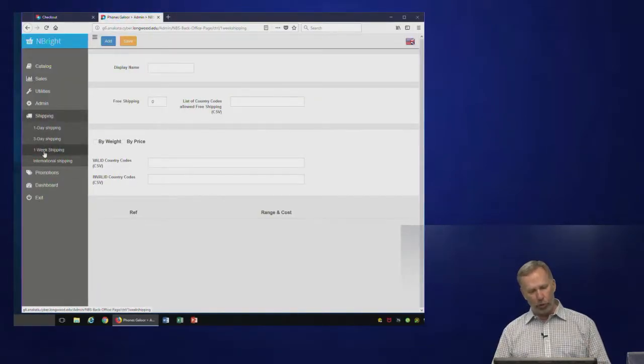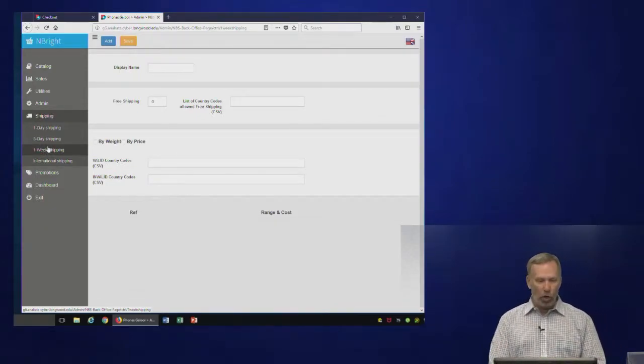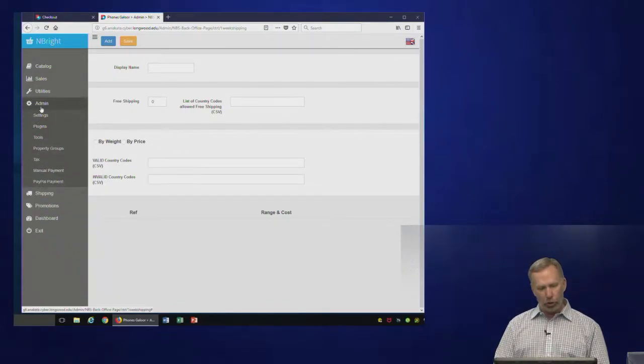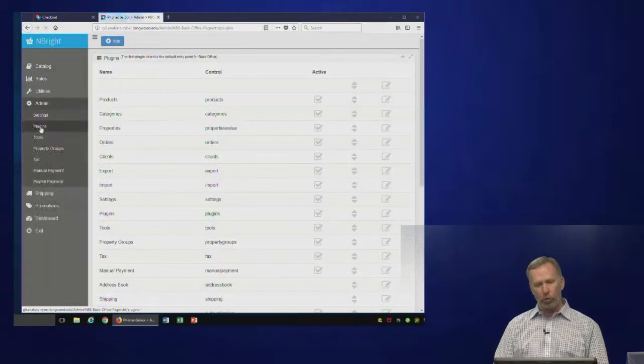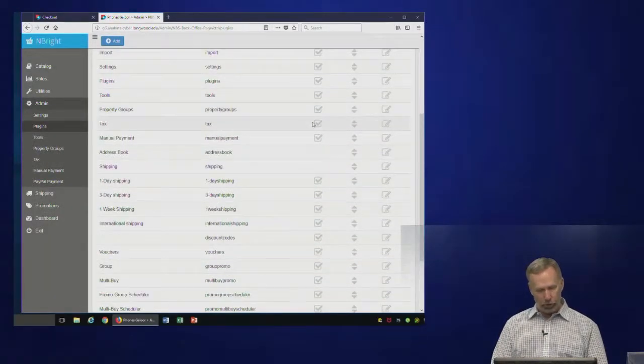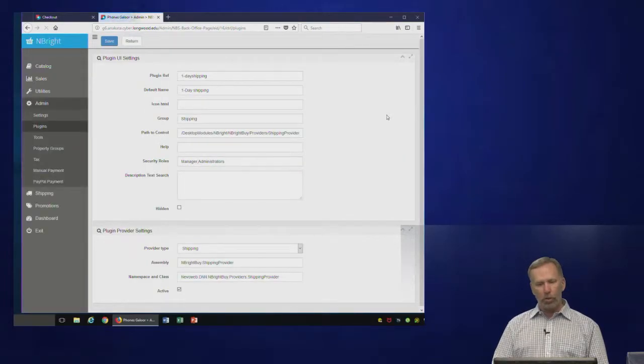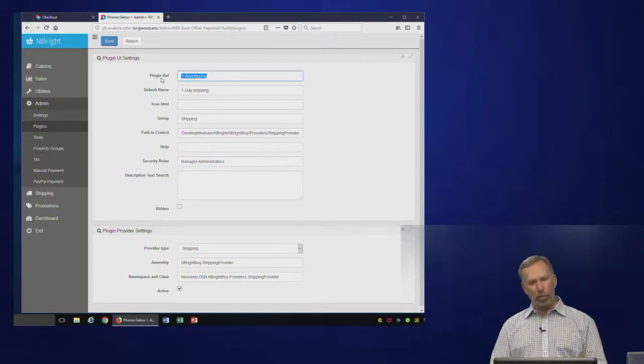I know one reason why your shipping might have broken. It may be what caused the information to get lost. One of the problems, and other groups are going to want to pay attention so you don't run into this, is I had to go in and change the plugin reference name for all of your shipping items because they had spaces. You cannot have a space in the plugin reference field, and all of yours had spaces in there, and so I had to fix them all.